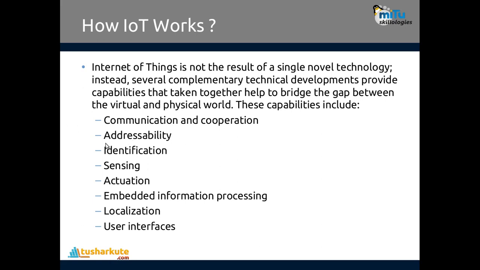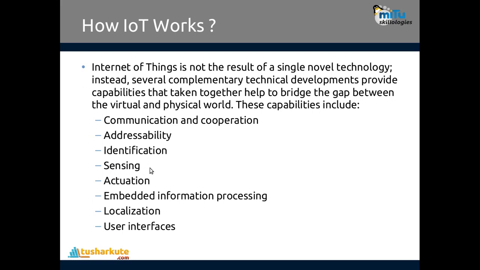Like addressability. Addressability and identification are almost connected to each other. We must be capable of addressing an element in the network. If you are using a Bluetooth device, your addressability can be different. If you're using Ethernet or Wi-Fi, addressability is different. RFID addressability is different. So how addresses are given is different, but it must contain the ability to have an address and a unique identification for the device. And then identification, which will be based on the unique address assigned to the respective device.